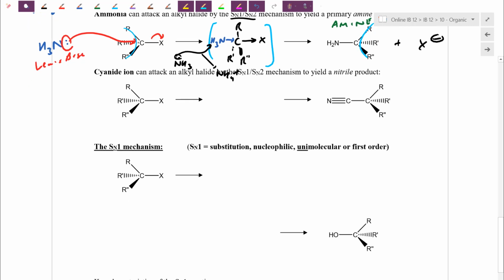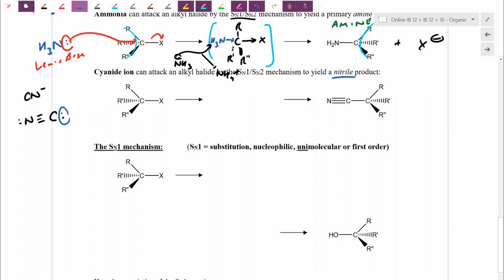Cyanide can also be another thing that attacks, another nucleophile. Again, it can attack via an Sn1 or Sn2, and it can yield a nitrile product. So a cyanide grouping here. Cyanide, I would usually just write CN minus like that. If you draw the Lewis picture, it's actually CN like this. Technically, both sides do have a lone pair, because we're going to end up forming a nitrile. We're going to end up having a CN where the carbon attaches to the parent.